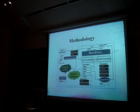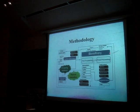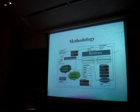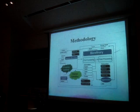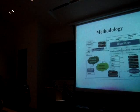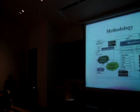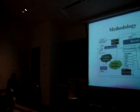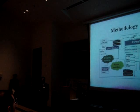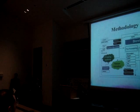Another byproduct of this is the lipids, as well as proteins. Thirty percent of the raw material that's left in the biomass is then converted into feed for animals. The animals produce manure. The manure is then used as fertilizer back in the cropping system. So as you can see, there's not a whole lot of wastage in this technology.